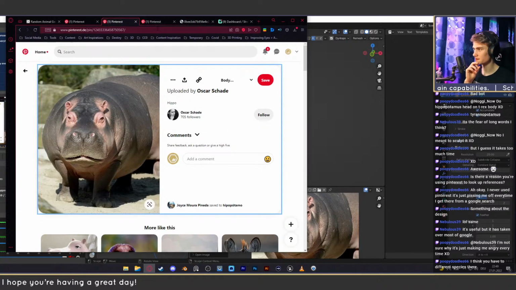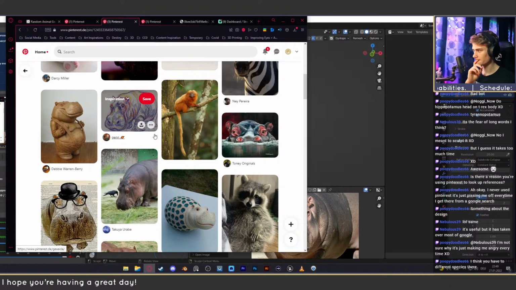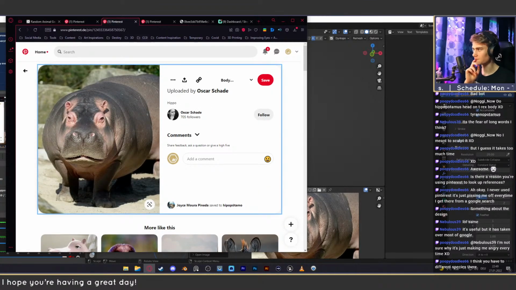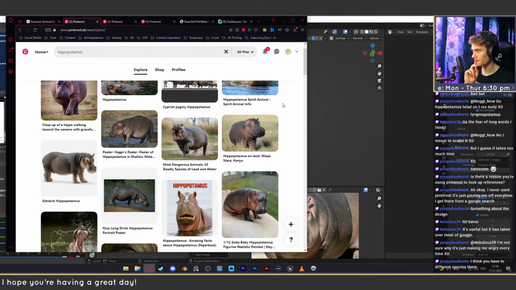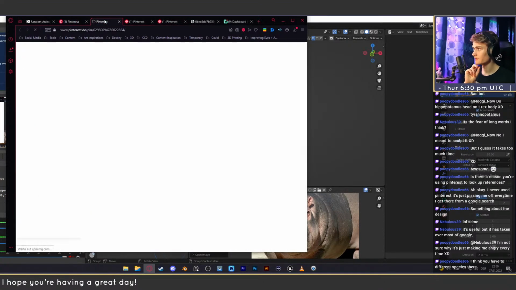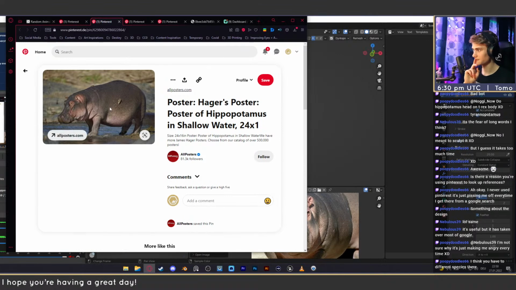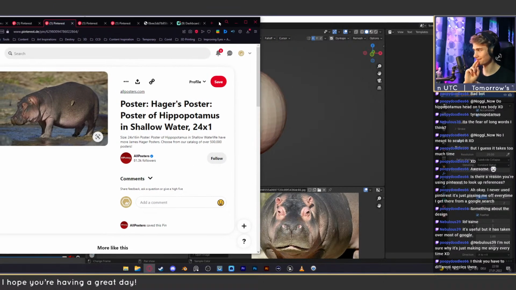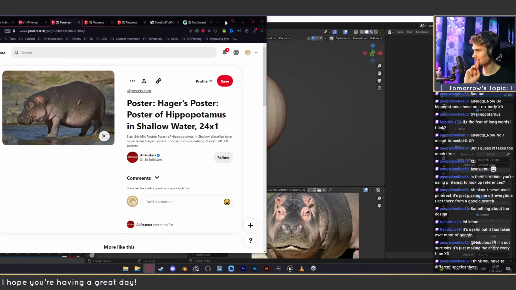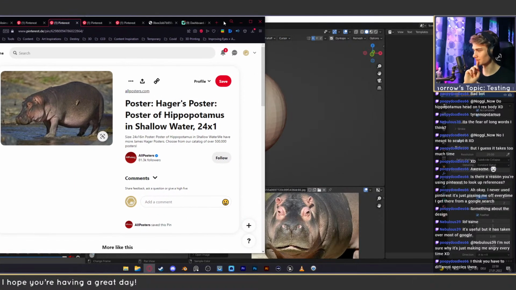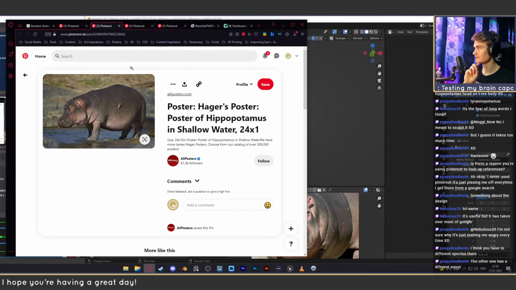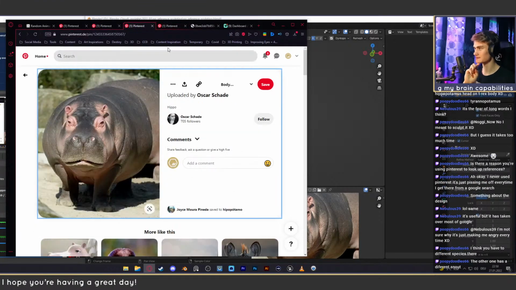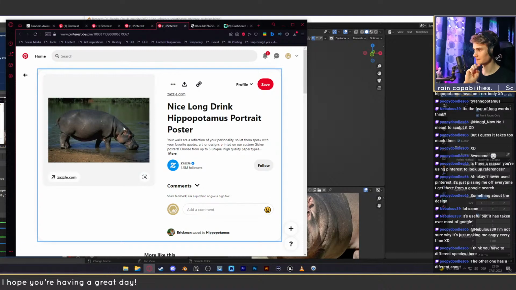Let's see if I can find one that looks more like this one. Is there like a name? No, there's nothing. This one looks pretty good. I think this one's pretty close to the other one. Maybe even the same. They look pretty similar. I think this one works quite well. Yeah, the other one looks... Yeah, this one looks different. I agree. Maybe this one's older.